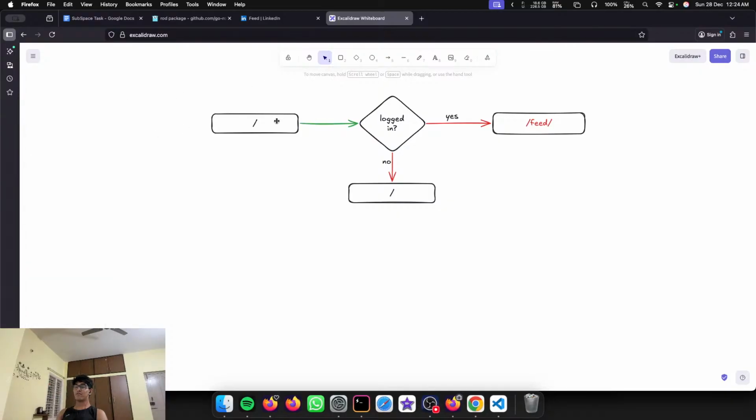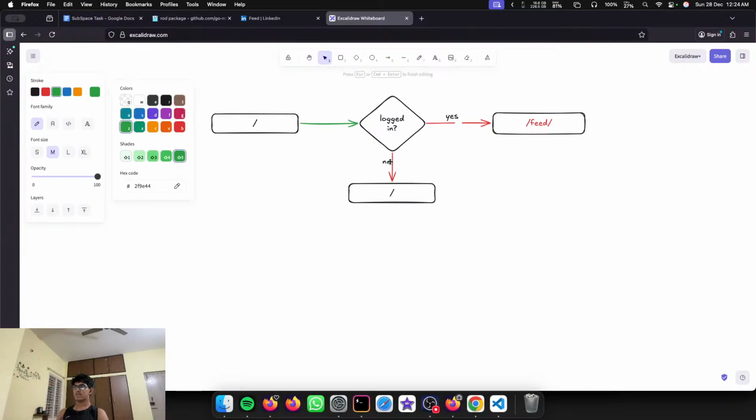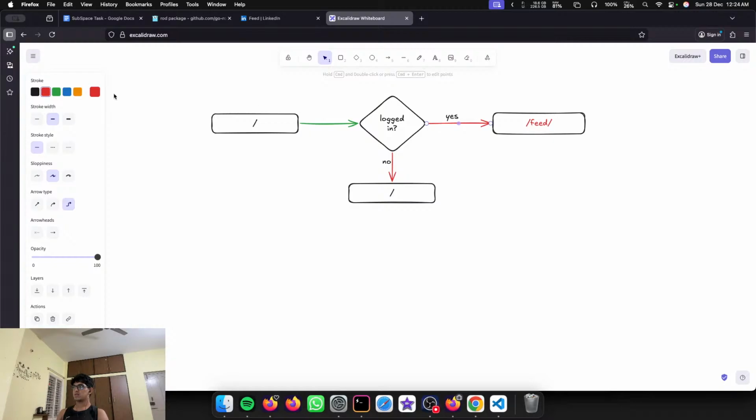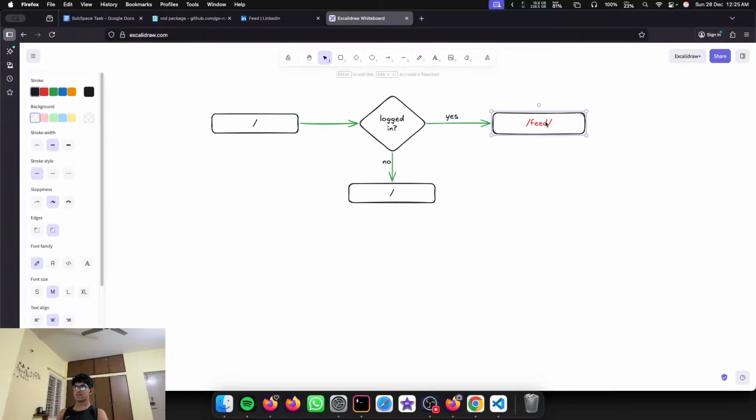Green is for involuntary checks. So if you go to slash, this is for automatic readouts, right? Red is for voluntary, is for automatic. Let's make this fully green. Let's make all this green because they're all automatic readouts.